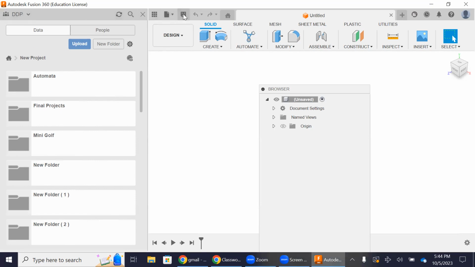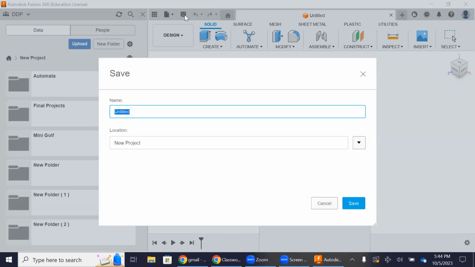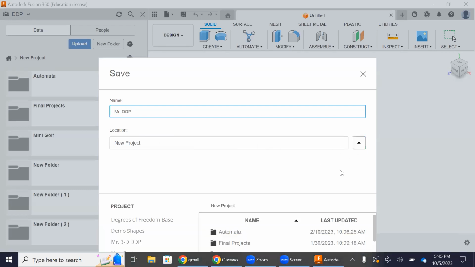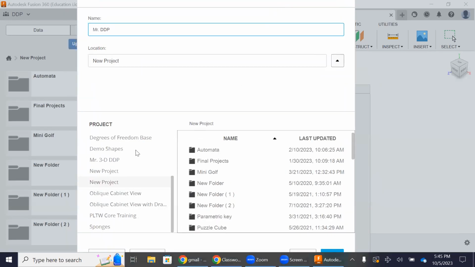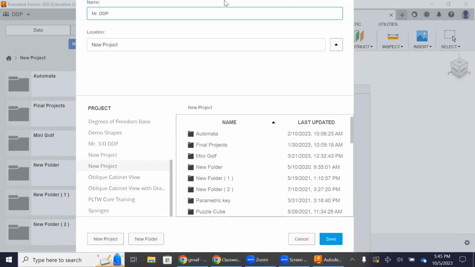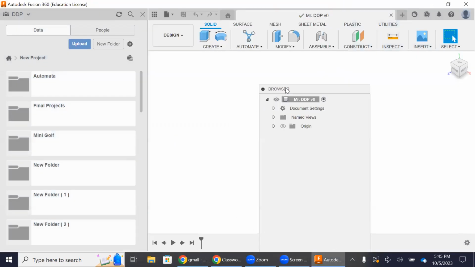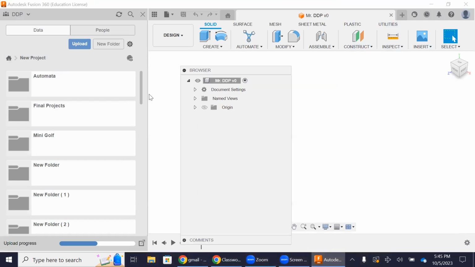And if we want to save our work, we hit the save button here. It's important to save your work right away so you don't lose it, and it could be safe. Now, once we've named it, we want to set a location, and these are all the different folders that I can save it to. You, of course, don't have any folders yet, so you can create a new folder here. It's important to keep things saved and organized and labeled so you can find your work easily.